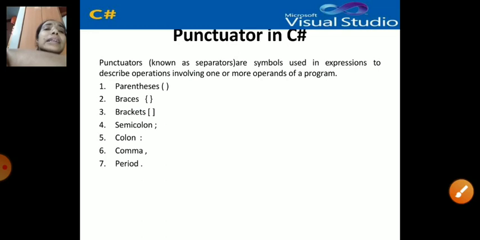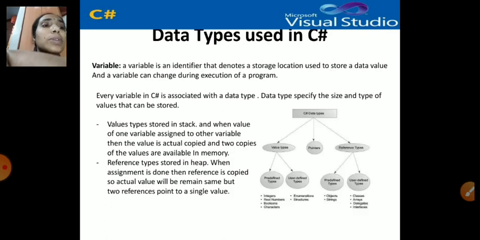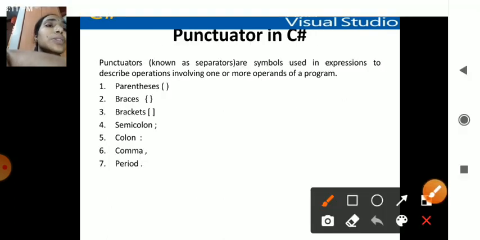Then at the end of this session, we will be learning what is meant by punctuators. Punctuators are nothing but various punctuation symbols used in programming. So you can see here the punctuations used in C#. Here you have the parentheses. All the for loops are introduced within parentheses, or methods end with double parentheses, or you have the braces, the curly brackets. A for loop also has braces.